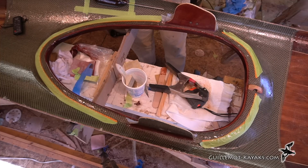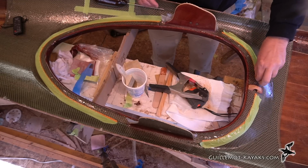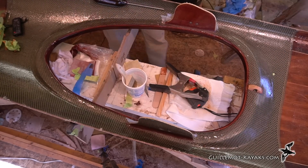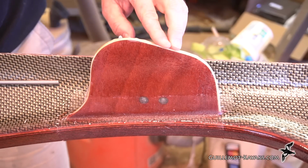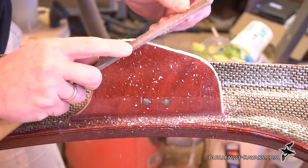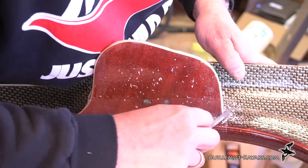So I didn't get back to peeling this tape off until several days later. I usually try and get it while the epoxy is still a little bit green, so we'll see how hard it is to get off of here. The epoxy did drip a little bit off the lower edge here. Just going to do a little bit to clean that up. And then the glass here is a little bit ragged from where I overlapped the edge. So again, try and blend that in a little bit.